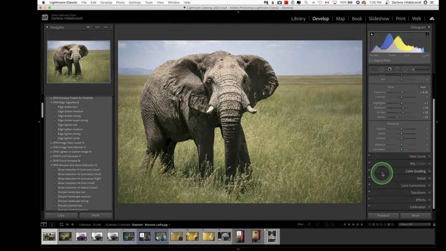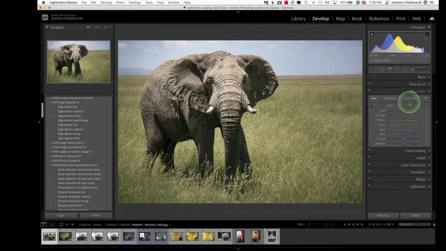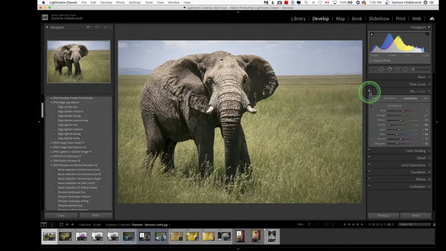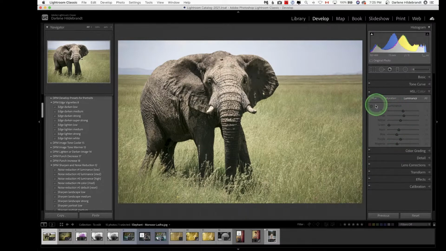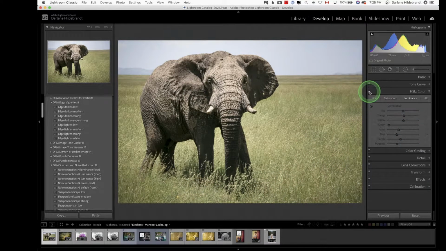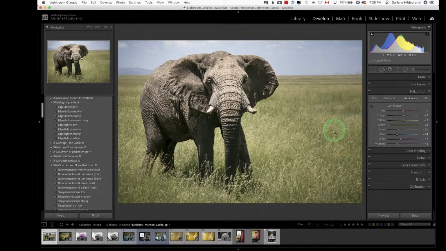I also played around with some HSL in here. What I did was I lowered the blues to bring out the sky. So see the difference in the sky on these HSL sliders, and that's in the luminance panel. I darkened the green and left the yellow. I could bring the yellow up to actually increase the contrast in the grass, so that the individual pieces of grass stand out more. You see that? And I even picked up some of the clouds and things in that sky.